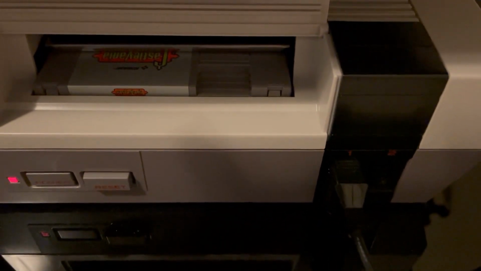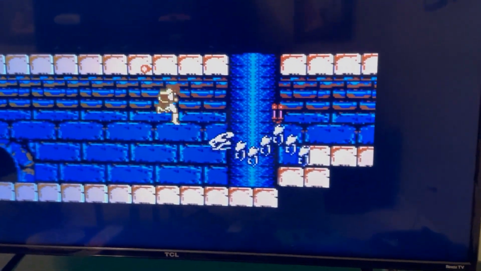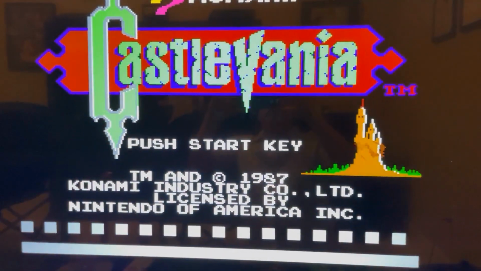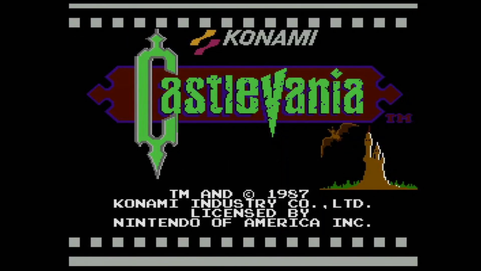And just to show you, we got the original cartridge here and here. So last time we played it on the top loader on the CRT. This time we're going to play it on the front loader on the OSSC. So a little bit different, but same general idea. So without further ado, let's go ahead and get right into it. This is Castlevania, One Life, No Death run.